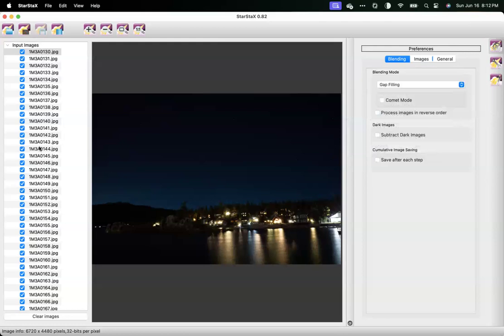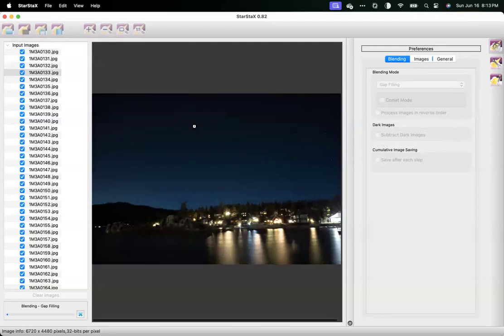Once those are in there, you just tell it to start processing. This is the least helpful icon for start processing, but that's what it is. You just click that, and it's going to go one by one. You can see the bar on the left moving down, and look, you can start seeing in the picture that the stars are starting to make a pattern.